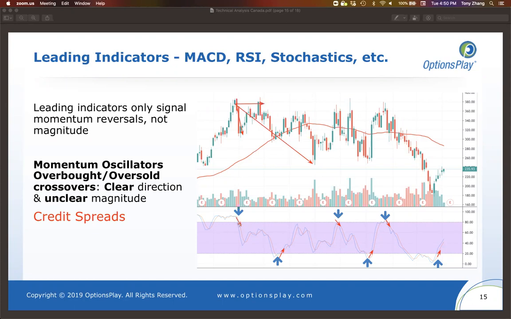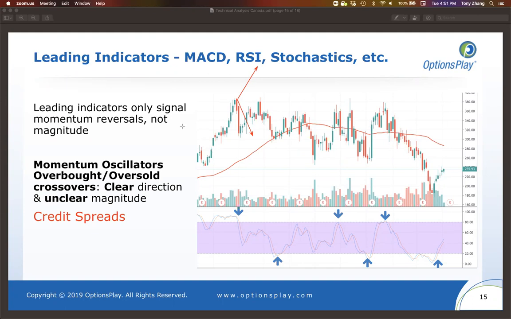You will get the same sell signal in any of these three scenarios. You're going to get a sell signal as long as the momentum does not continue to move any higher, but it's not going to tell you whether it's going to reverse lower. And I think that's where most users misuse these indicators, because when you get a sell signal on one of these indicators, it's not necessarily telling you that the stock's going to reverse lower. It's basically telling you that the stock is unlikely to move higher. And that's very different than saying that the stock will move lower.